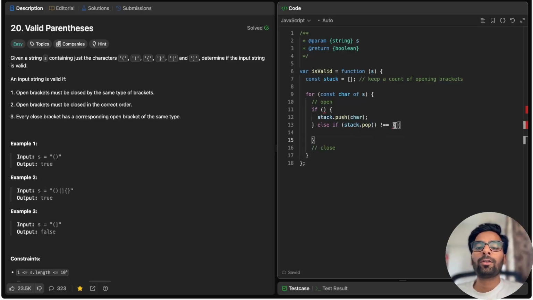And right now I have a closing bracket, so I need to know what the corresponding opening bracket is for my current char. For that, I need a closing map. This map will tell me: I provide a closing bracket to it, and it gives me the corresponding opening bracket. For example, if I give this closing bracket, it will give me the corresponding opening bracket. Similarly, I can create it for other values.